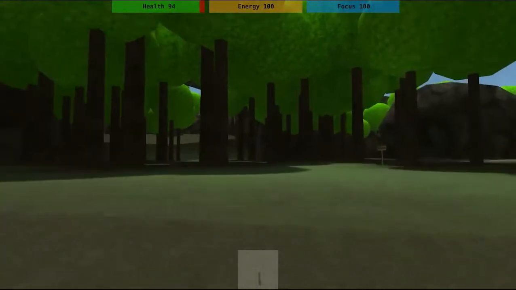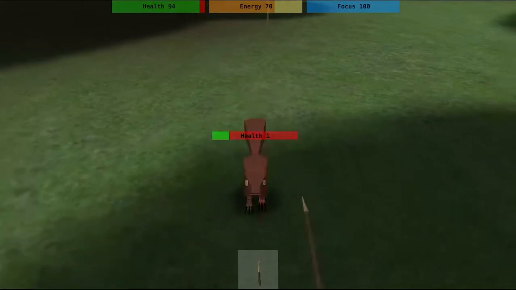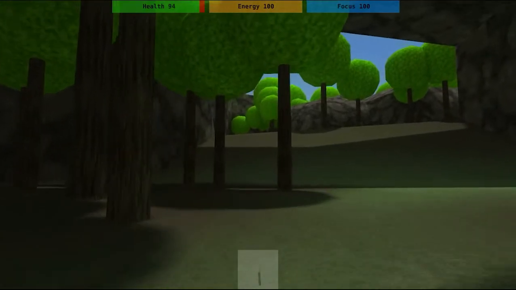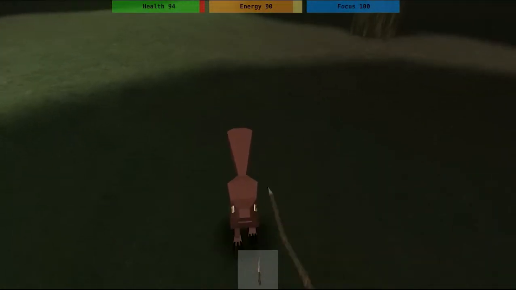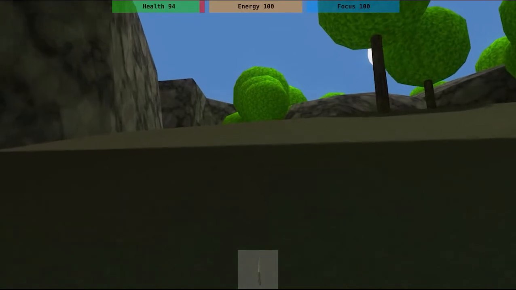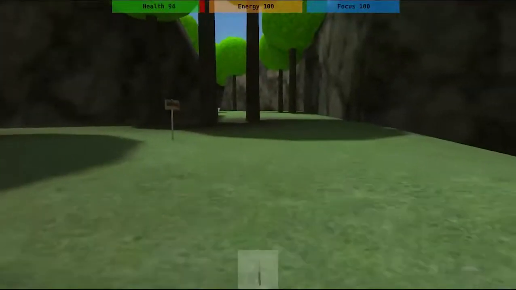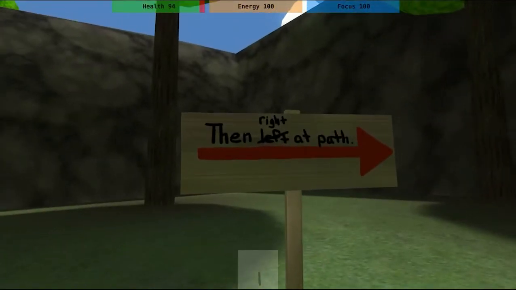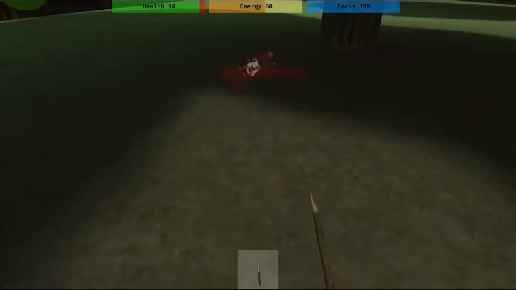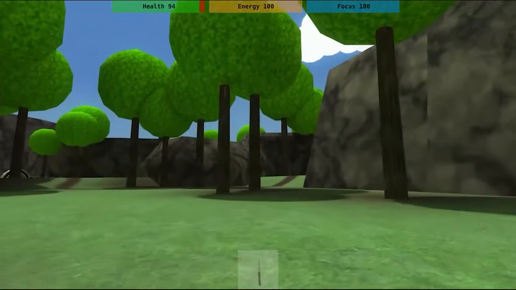So where do we go from now? Oh, there's another sign. We go from here. Can I go through this? Yes, I can. Oh my god. No, don't kill me, please. I love you. Yay. Go from here. That's good. No, don't kill me. Okay. So we're searching for the girl, I believe. Oh, there's another sign. Right, yeah. So what does it say? Then right at the path. Okay. Don't kill me. Okay. We shall go here, I believe it said, yeah.